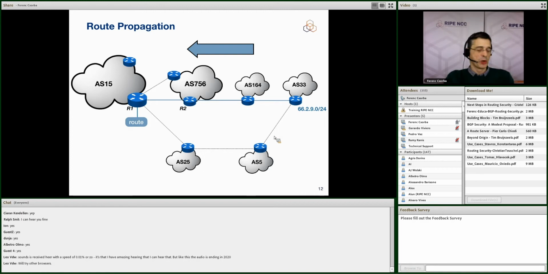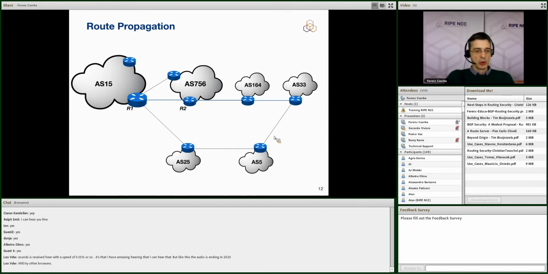This is what I showed you in the previous slide. And this route actually is the information, how do I get to my destination on the right-hand side in this diagram in AS33, if I have some traffic to any of the IP addresses there. And if you look at this, let's now go back and have another look at the route.